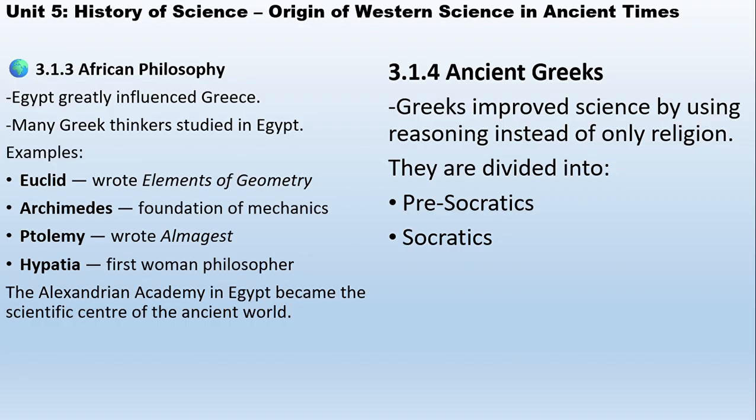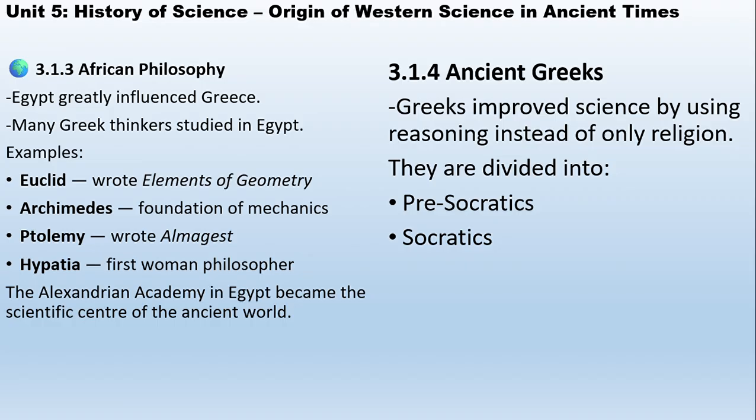So let's look at the African philosophy. We've talked about astronomy, we've talked about the time system that was contributed by the Babylonians to science rather. The Babylonian contribution was astronomy and time system, while the one for Egypt was mathematics. They were able to develop mathematics, calendar, and astronomy also.